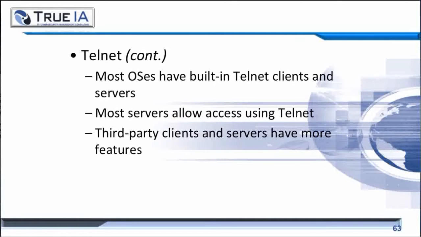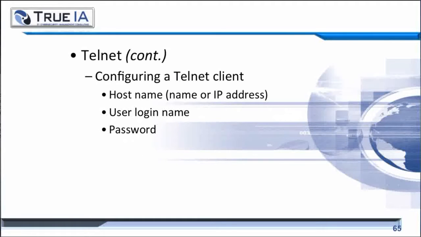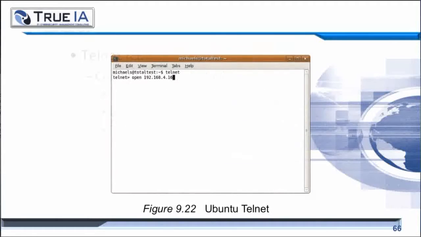Most operating systems even have built-in Telnet clients, and most servers will allow accessing via Telnet. For instance, you could use a third-party application called PuTTY. You can initiate a Telnet session via that. To initiate a Telnet session, it's really rather simple. Open up your command line, type in the host name or IP address, your logon credentials, and password.